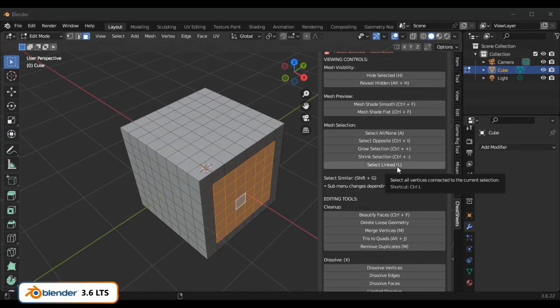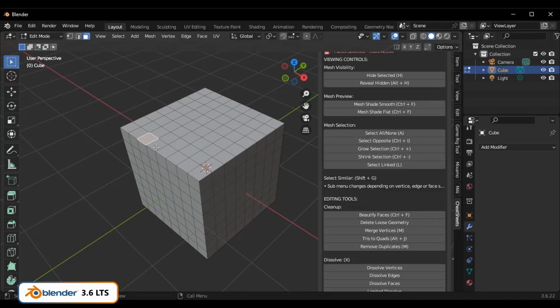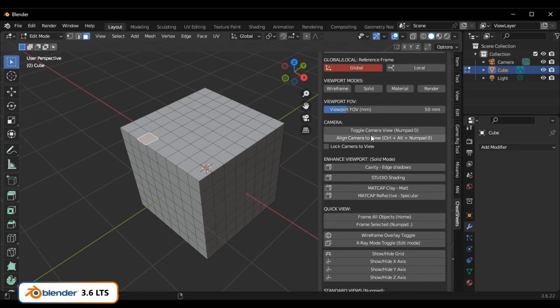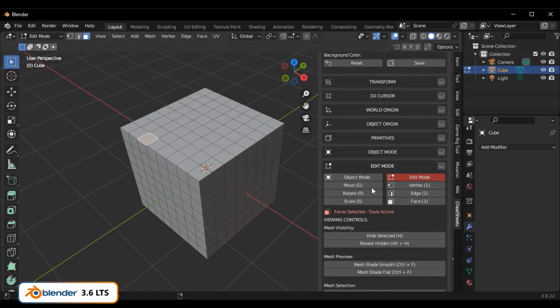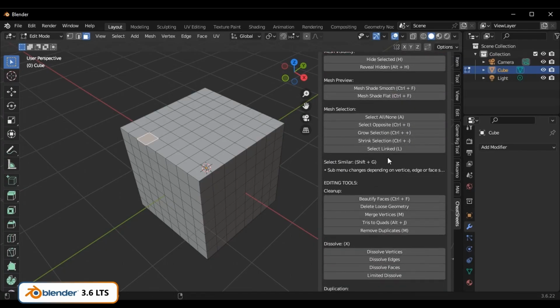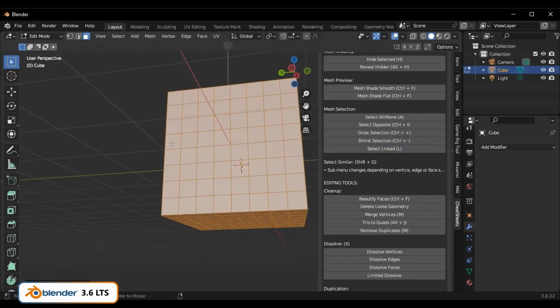Okay, this next button is quite simple to understand. If I have got a mesh and I click anywhere on that mesh and I want to see what faces, edges and vertices are attached to that specific face, edge or vertice that I'm working with, I can click select linked. Now because this object is basically let me just re-enable my mouse look because I've got a faulty mouse wheel right now. If I click select linked, every single face should highlight on this object. So let's see. Yes, indeed.